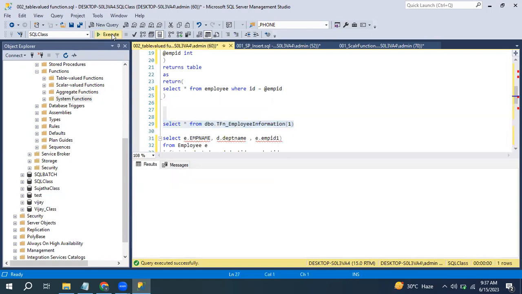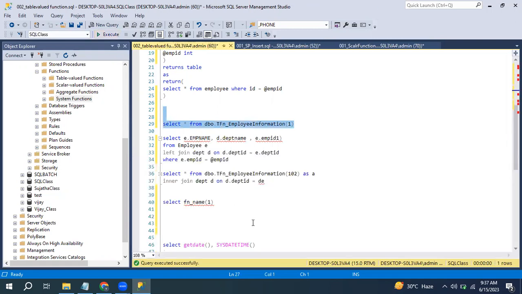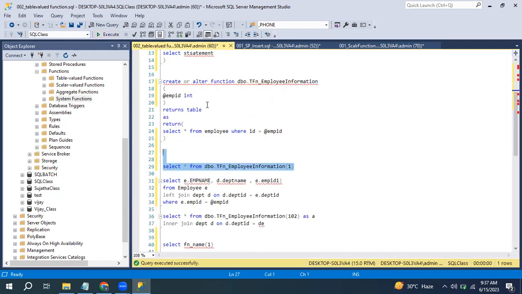Like that, a table valued function will work. So like this, we can create the table valued function. Same as a scalar function, we can pass the input parameter, but there we need to return only one value, so we need to mention the data type. But here it will return the table, so we need to write the table as written. There we can pass functions like concatenate and fetch only one value, but here I need all the details, so I will keep the star.